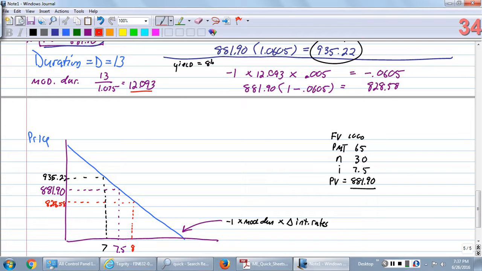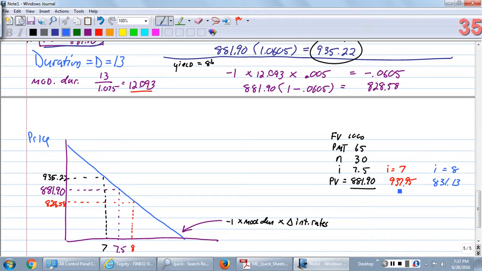Now what I'm going to do here for a second is change the interest rate to 7 in my calculator. That's all I'm going to do, hit 7 for my interest rate and then solve for PV. And I get $937.95. I'm also going to plug in, okay, what if interest rates were at 8? And I'll solve for present value. And I get $831.13.